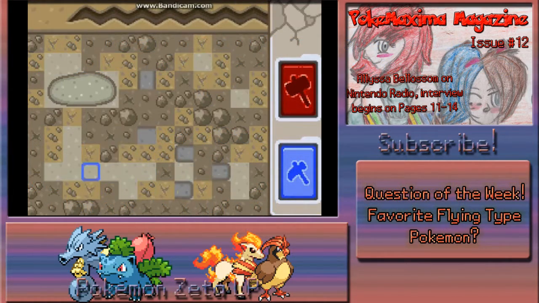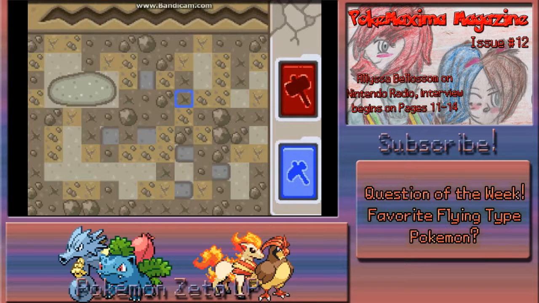Like stones, for example, you can get stones, like fire stones. You know, fire, water stones. You got a whole bunch of stuff in this cave. I found a lot of shards too. Most common one. I found this one too.